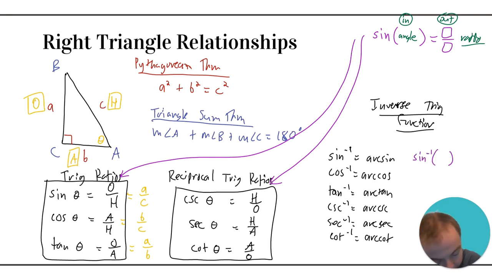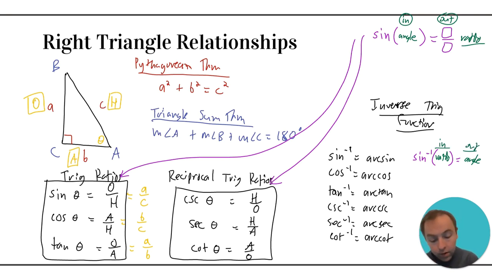Whenever we use these ratios, I'll take, for example, just the sine inverse one, when you put something into sine inverse, you're actually going to input the ratio, a side ratio, and what it will spit out for you is whatever that angle measure is that would have that ratio of an opposite to a hypotenuse.